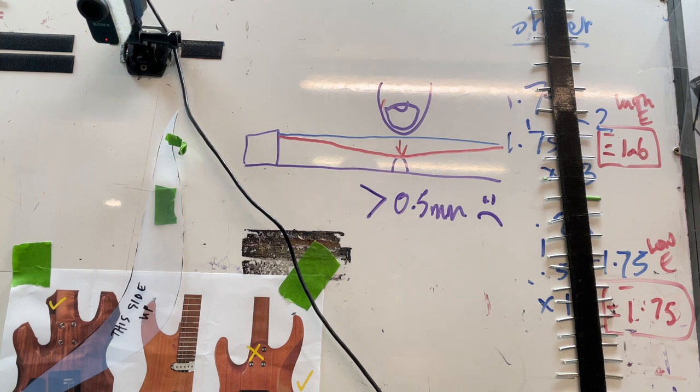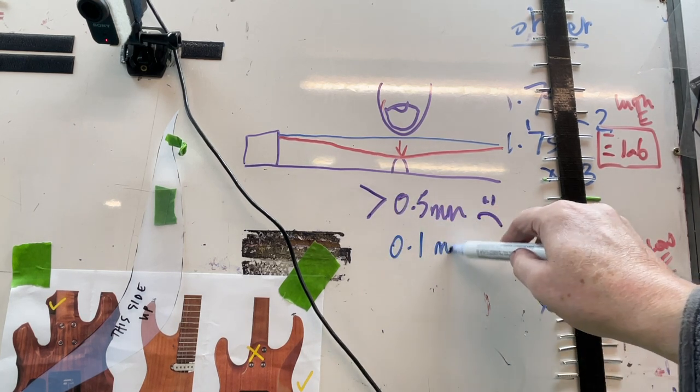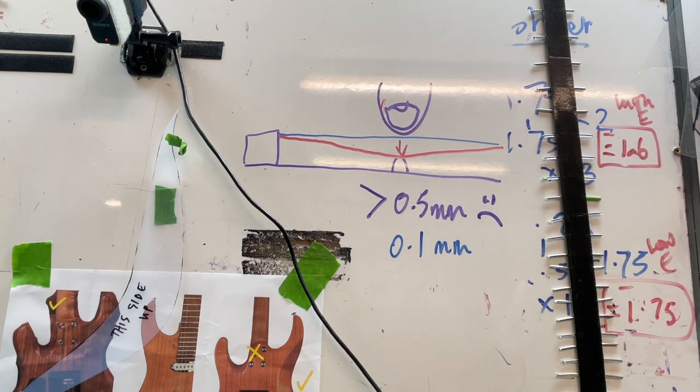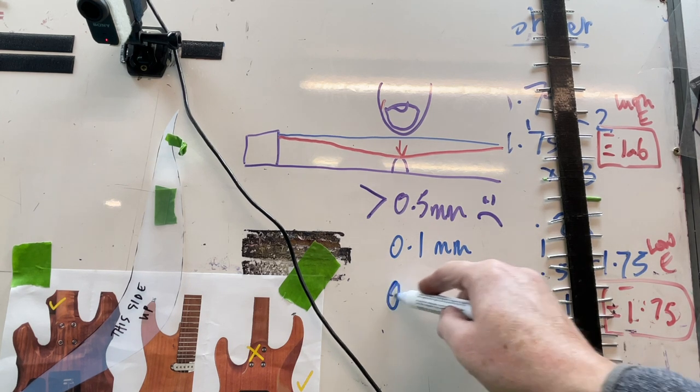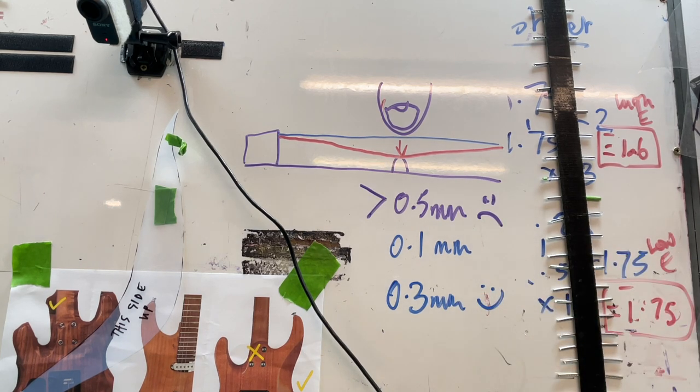So I found that it will play with as little as 0.1 millimeters. In fact, for a standard playing action at the other end, that's about what you get when you put a capo on the guitar or use a zero fret. You get about 0.1, 0.2 millimeters. But I found that the happy, conservative medium or safe medium is about 0.3. It's safely underneath the zone that causes the notes to play sharp, but it's not so little that it will cause buzz on the strings. Now, people try to have other ways of setting that.